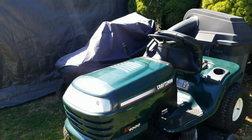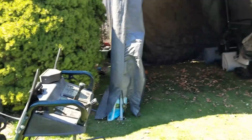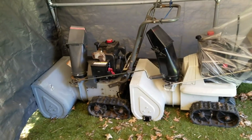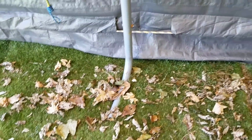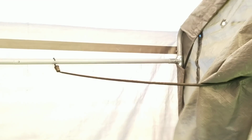So I moved all my snowblowers from the garage to the backyard because I cleared out my garage here, the shed. Got to blow out the leaves out of here. I've got my 2 track drives parked in here. What they do is they actually hold down the tent from blowing away. They're so heavy, you know, and they have like these foot pegs that stick out, and so I just rest the blowers right on them so it holds the tent down. In addition, I have bungee cord that I also pull from the top down to the machines, so the machines essentially are holding down the shed, you know.